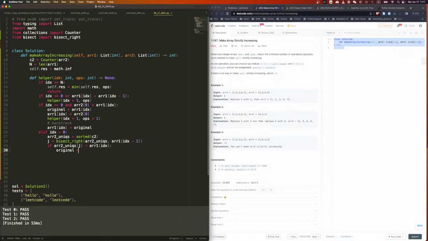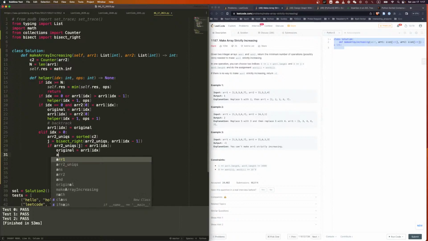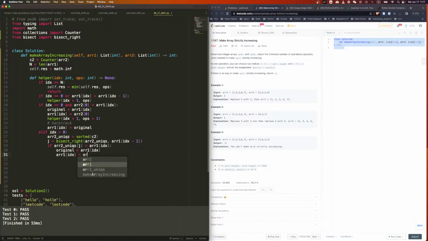We can say original equals array 1 index. Now we say array 1 index is equal to array 2 uniques j. j has to be smaller to land array 2 uniques.